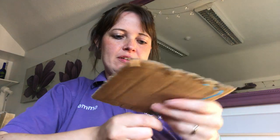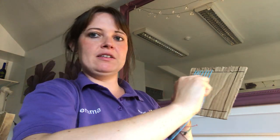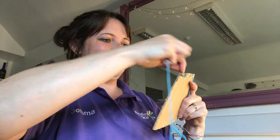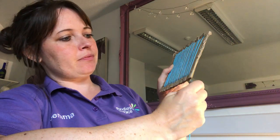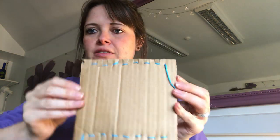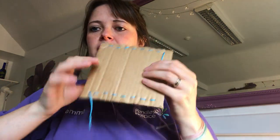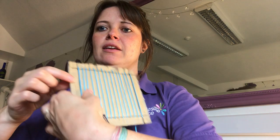And then you do this for the whole of the card, so I'm just going to rush this quickly. So if I hold it up there, like that. Oh, nearly did it wrong then. There we go, okay. So the front should look like that. That's where you're going to do your weaving. And the back should look like that. So you're not looping it all the way around, you're just going in between each of the slots, okay? And then you cut that bit off. Again, it will look something like that at the back and like that at the front.